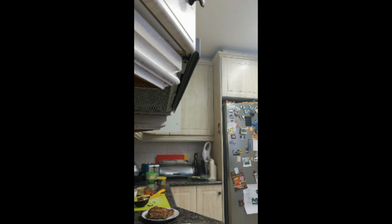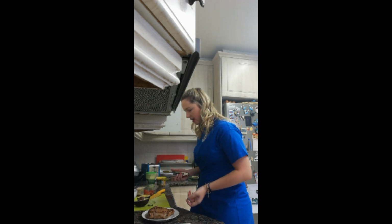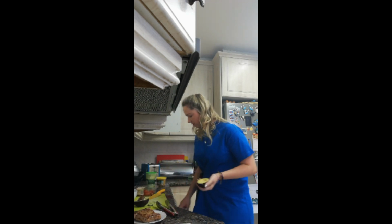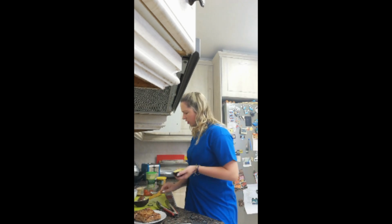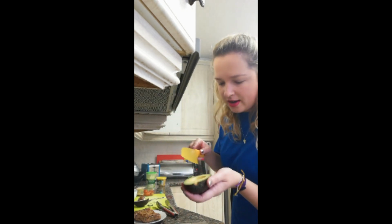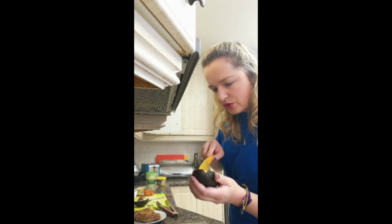Oh, it's smoky in here. Okay, cool. We got some steak. We got some avocado. Right, avocado. Because I have a very short attention span, so this is going to be a lot of chopping and changing. Okay, fun trick to cut avocado. You cut it in the skin, right? I'm going to do it lengthways because I have a cool idea how to serve this.